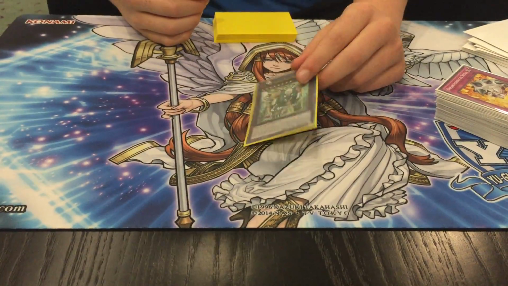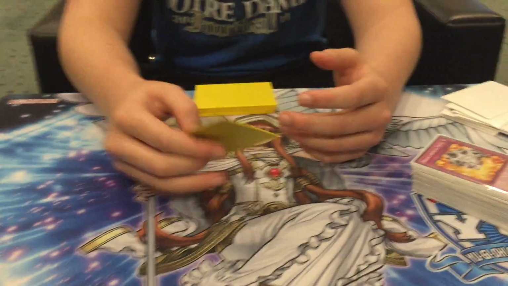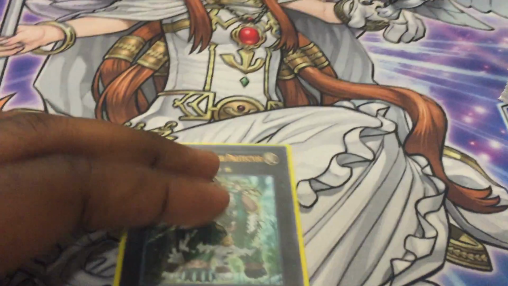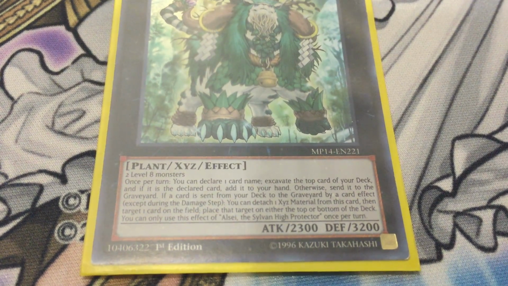What does that do? Okay, so this card says, I'll read it off. Once per turn, you don't have to read it. Let YouTube read it. Hold up. I got a high definition camera. Hold up. So you basically declare a card name, then mill the top card of your deck. If you called it right, it goes to your hand. If you called it wrong, it goes to the grave.